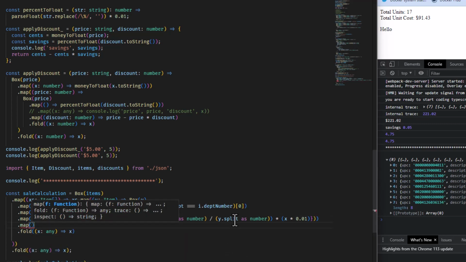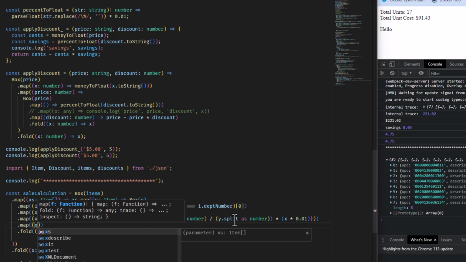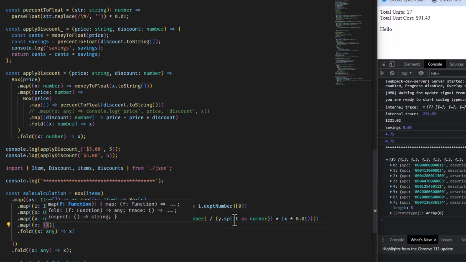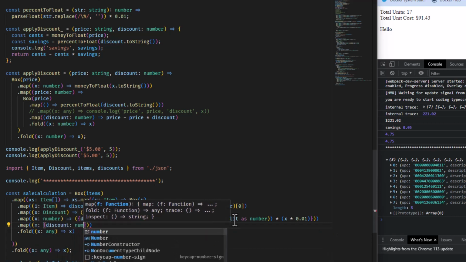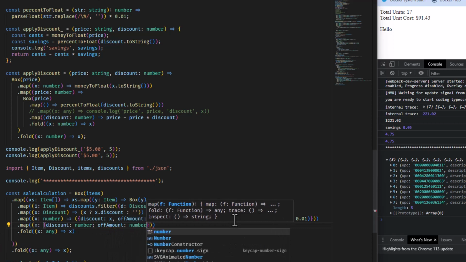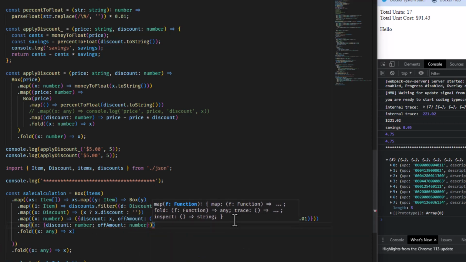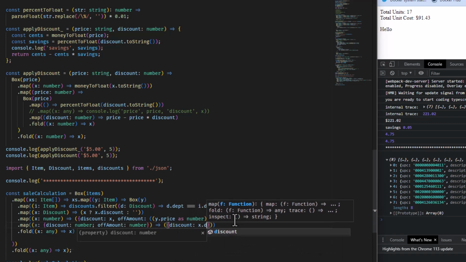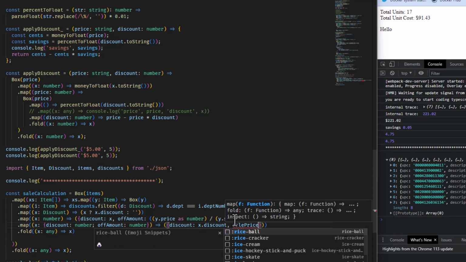So we're going to map again. We're still inside our second box. Excuse me. So X. We don't have a type for this. We'll just say discount. It has a number. And then there's an off amount. And that's a number. And then we'll take that and shove that into a new object that has the discount, X dot discount, and it has the sale price.